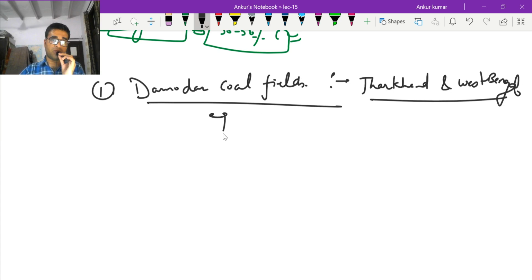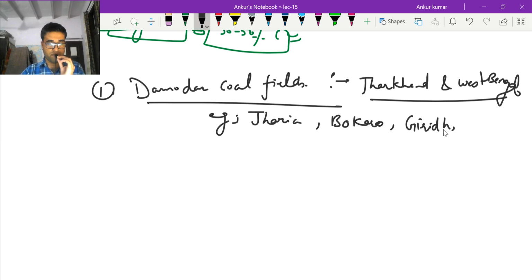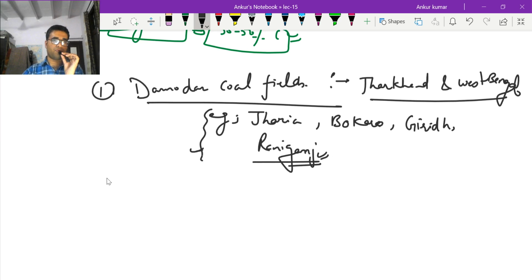Okay. And the example that you can remember is the Jharia coal fields in झारखंड, right. उसके बाद और कुछ याद रख सकते हो, जैसे कि रामगढ़, कर्णपुरा, गिरिडीह, बोकारो, इस सभी के अंदर चाहे वो बोकारो हो, चाहे फिर गिरिडीह हो, right, या फिर we can remember the रामगढ़, रानीगंज, okay, Raniganj coal fields are in West Bengal. So these can be remembered as the Damodar coal fields.